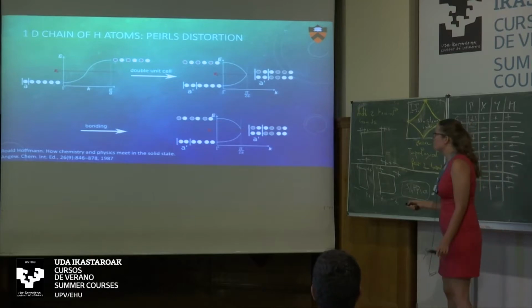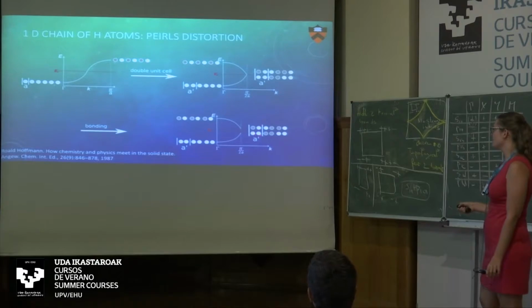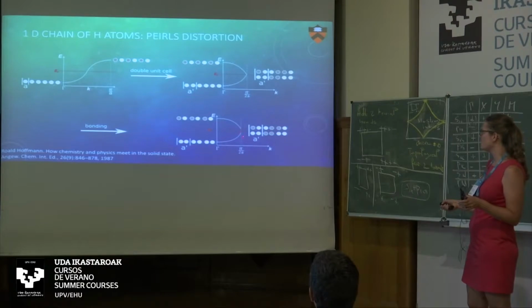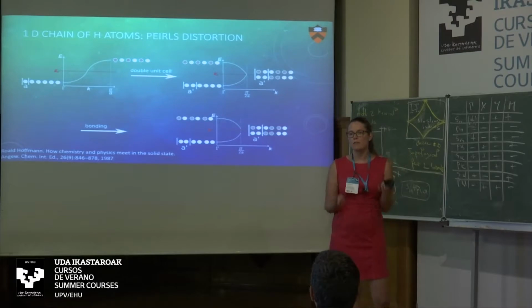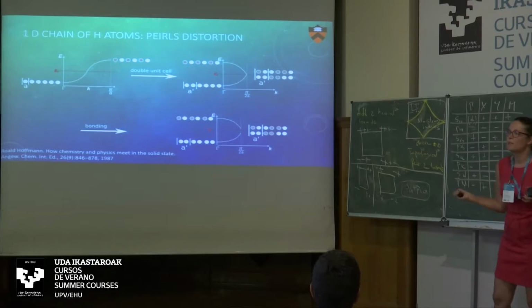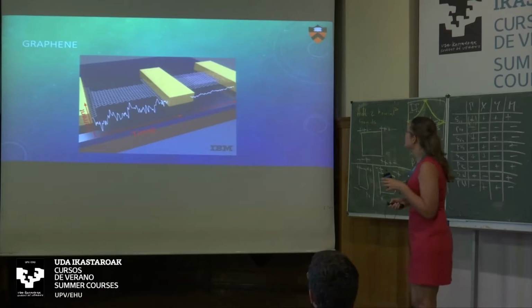But now if you start distorting this and actually form a bond and form the molecule, you see in this picture that here you have the 2 bonding closer to each other, and the 2 antibonding farther away in the gap, whereas here, within your unit cell, you have a bonding and an antibonding. So this state is lowered in energy and this one is higher in energy. Therefore you open up a band gap and you have an insulator. Everybody knows hydrogen is an insulator. And actually this is a very simple model of a Peierls distortion, which is happening in this chain.